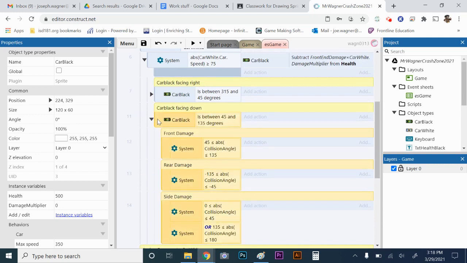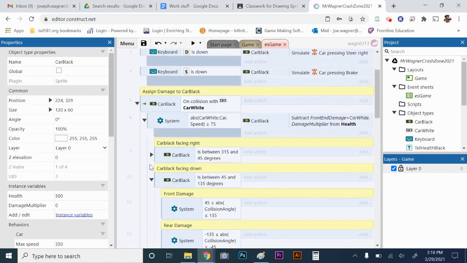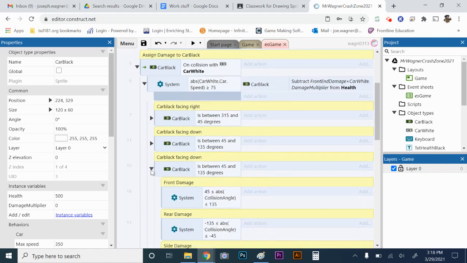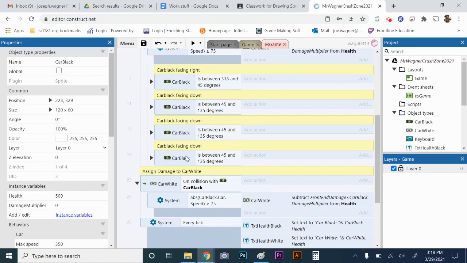So we're going to click this first event here, hold control and grab the comment, and do control C to copy and then control V to paste. And you're going to paste 2 times. Okay, so I pasted twice now. I'm going to minimize these so you guys can see what I did. You should see I should have 2 extra facing downs. The second one here, we're going to change to facing up, like this. And then this one we're going to change to facing left.